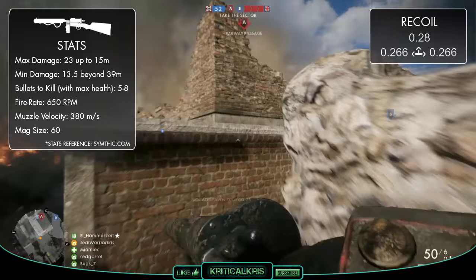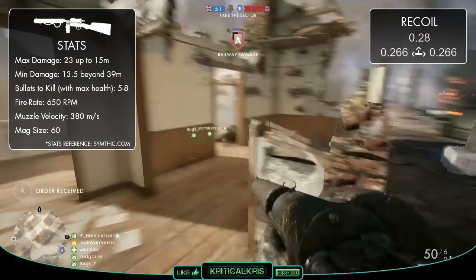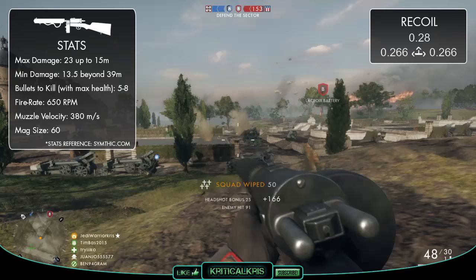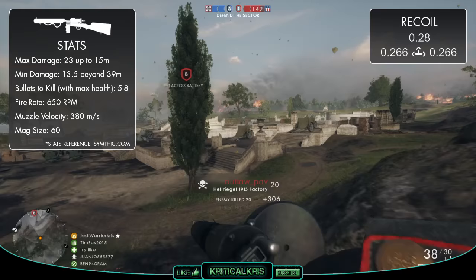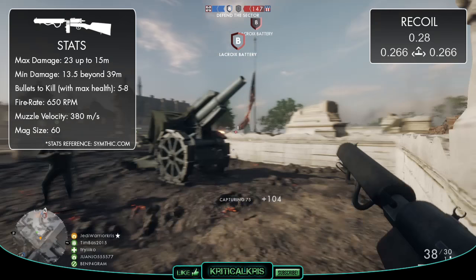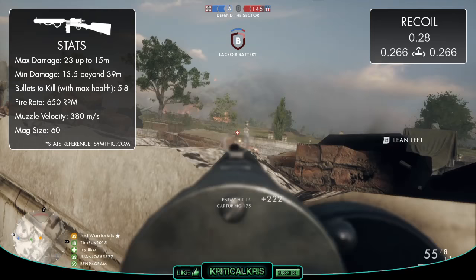One factor that gives the Hellriegel a slight edge over the MP18 is its faster rate of fire, shooting at a nice speed of 650 RPM — 100 rounds per minute more. It's not blazingly fast, but it's still steady, allowing you to stay on target and control that gunfire, with that slight speed advantage on your side too, beating nearly all of the other automatic guns in the game. It might not be spewing bullets out at crazy rates like the Automatico does, but 650 RPM is still pretty high, and it's often going to outgun most of the other weapons at close to medium ranges, including the Browning Rifle, which is the support category's fastest firing gun.